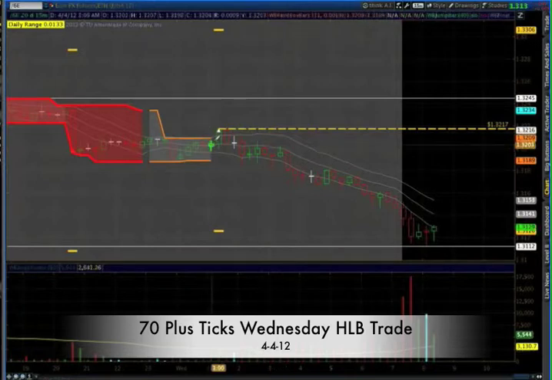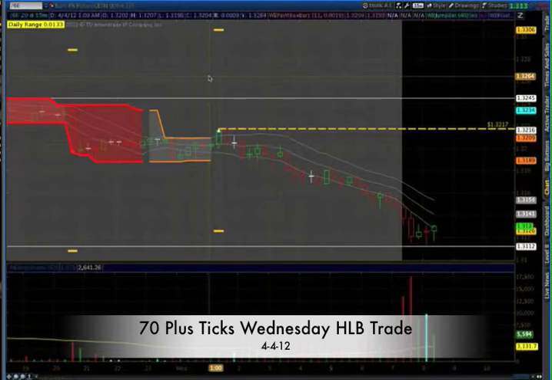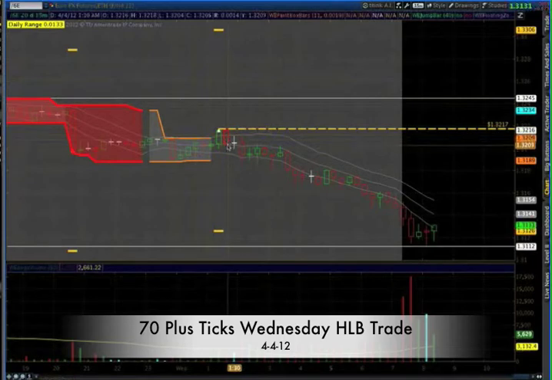The HLB fired off at 1:15, a little earlier than it normally does. We waited until it completed. We drew the horizontal line at the high because it broke out to the upside. I'm just going over the rules here so everybody gets it cemented in their head. Then we entered the trade 2 bars later at the breach of the low, which was about 32.03-ish.